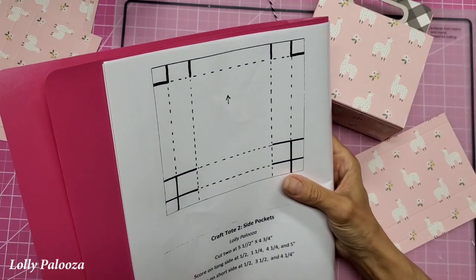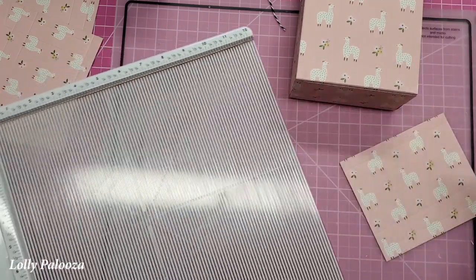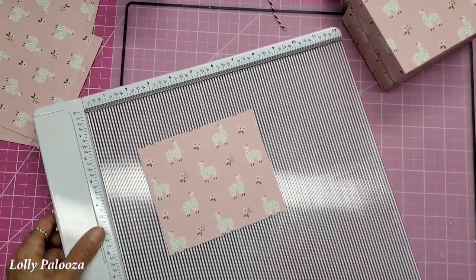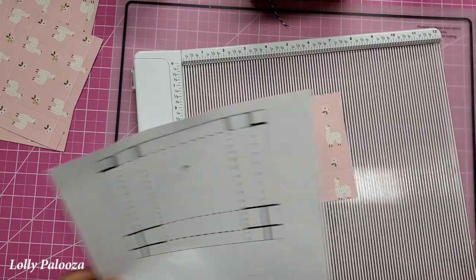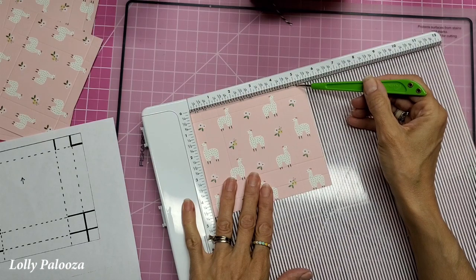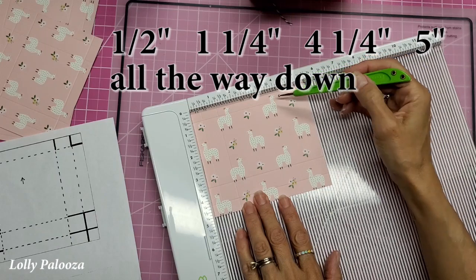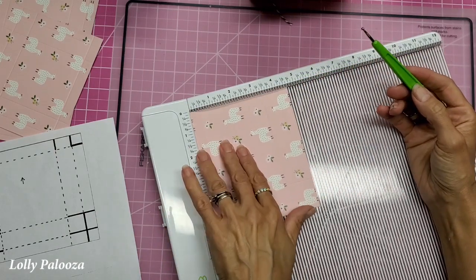So this is the pattern right here. Because of the glare, I'm going to take it out of my page protector so that you can see it. What we have is a 5.5 by 4 3/4 cardstock. Again, I put the arrow here so that you can see what direction your pattern will go. With the long side, the 5.5 side, you're going to score it at half, 1 1/4, 4 1/4, and at 5. Rotate it to the left or counterclockwise.